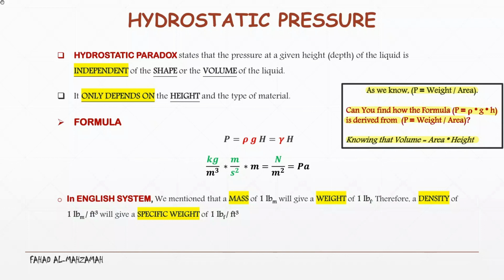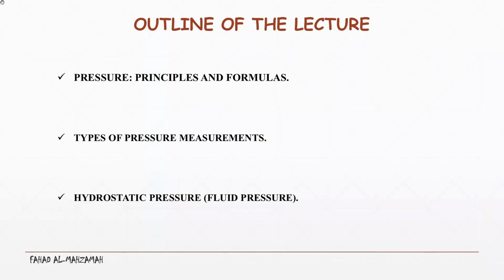So we conclude and study the three sections as we mentioned in our outline, and we studied the pressure: what the pressure is, the pressure formula and the units, and the principle of pressure. We took some basic concepts of pressure, and we understood the relation between the area and the pressure, and some applications where we need high pressure and others where we need low pressure. In the second section, we mentioned different types of measurements for pressure, and we mentioned six types. The third one, we mentioned one type of pressure.